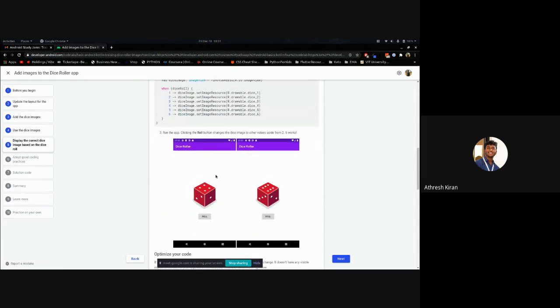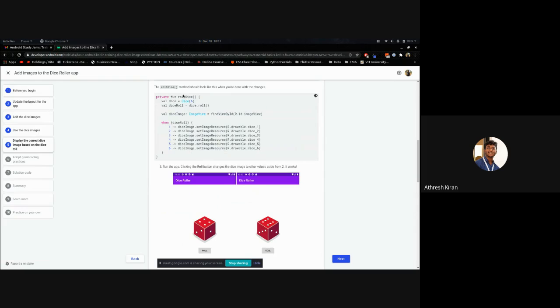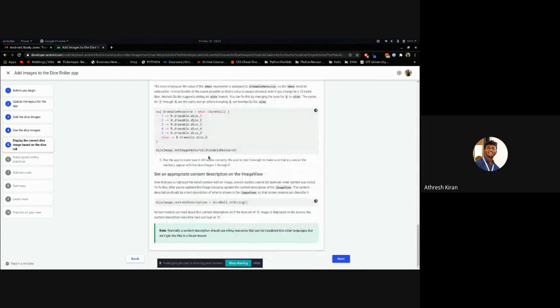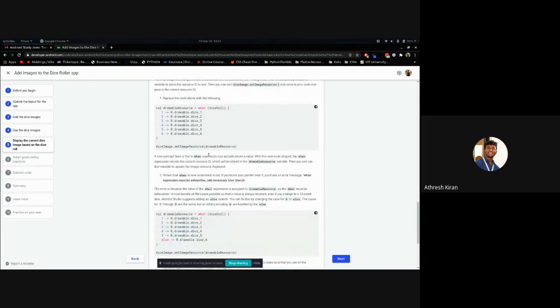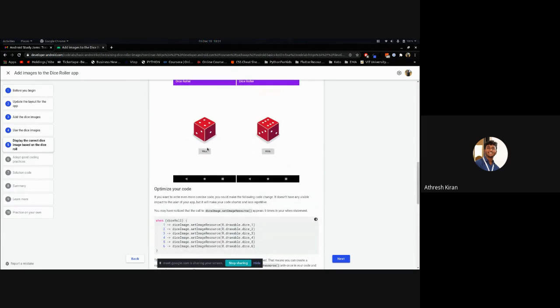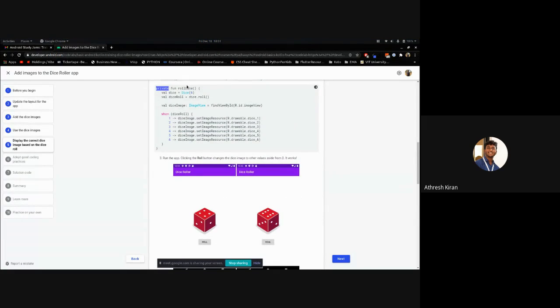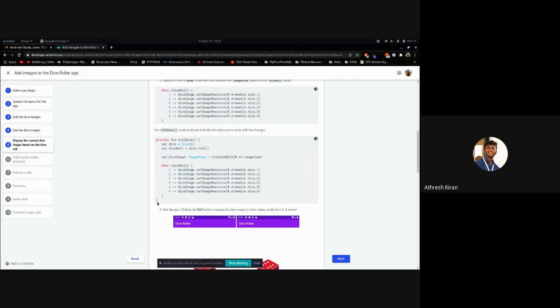But how do you assign this button to this particular function? You can do it in XML, or you can do it in the code as well. You can either go into XML, and wherever this button is, you can set an attribute onClick and redirect it to this function by putting the name of the function here. Or you can get another instance of this button and set an on-click listener to it, which we've learned in the previous sessions of Java, and you can set that on-click listener to this particular function.